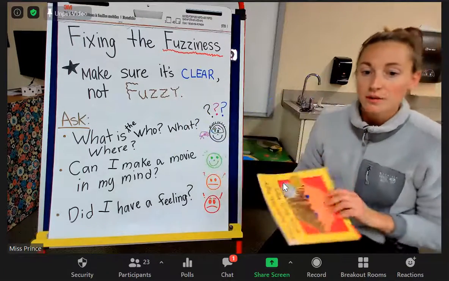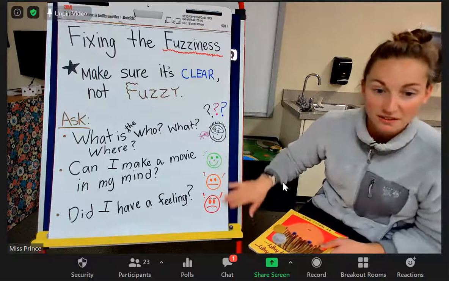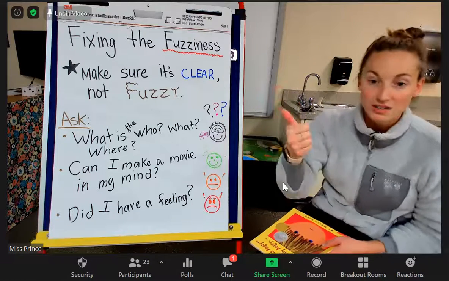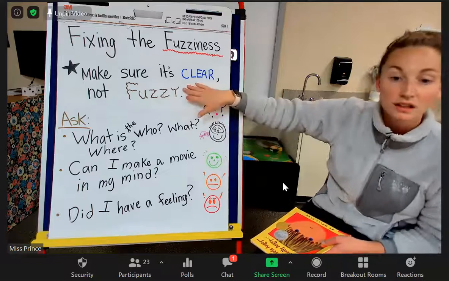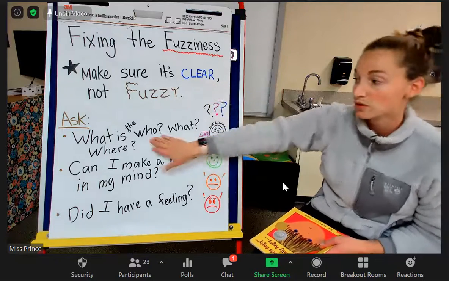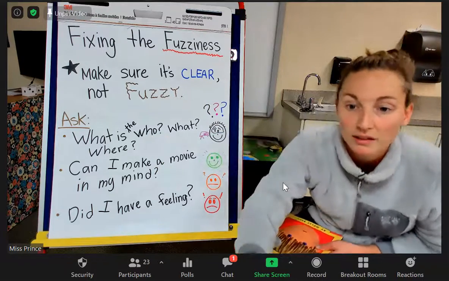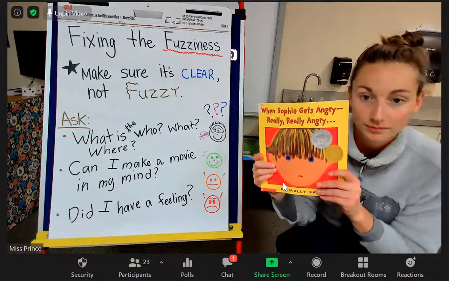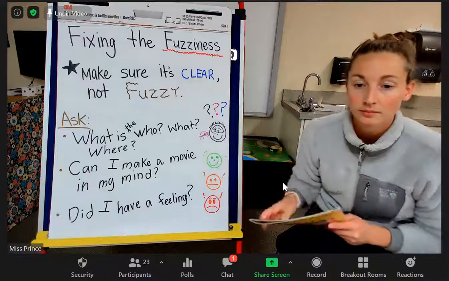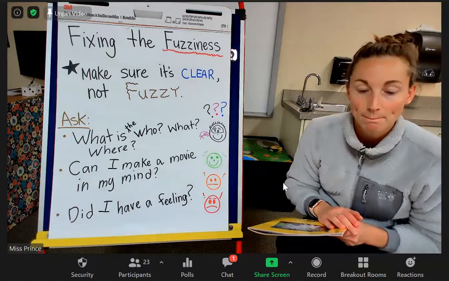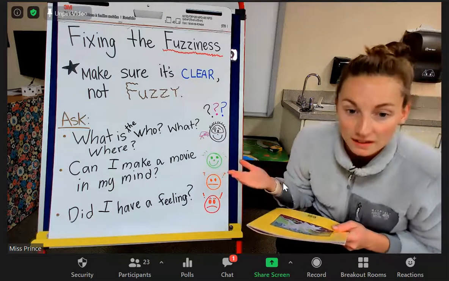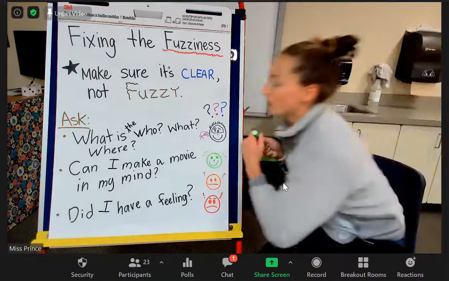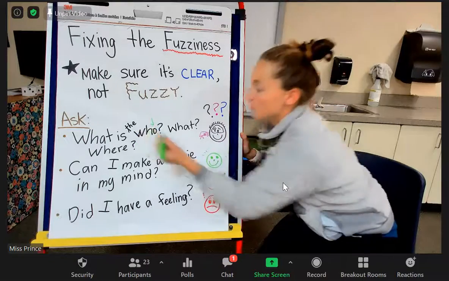Do you guys see how in this story you might be feeling different emotions? That shows us that you are understanding the story. The story is clear to you. We know who the story is about. Let's see, Petra, can you tell me who the story is about? Sophie. So can we check that one off? We know that's clear in our head. We know who the person in the story is.